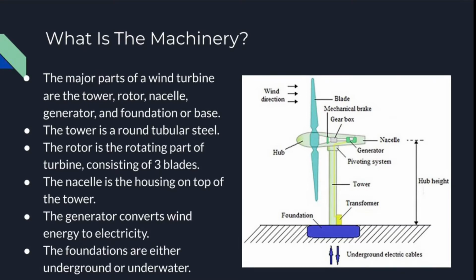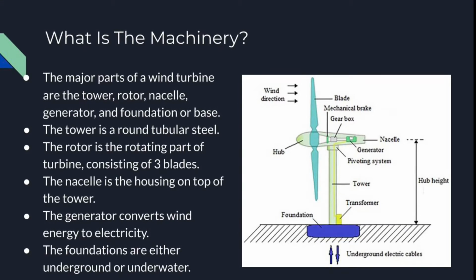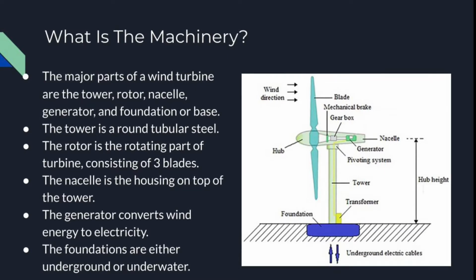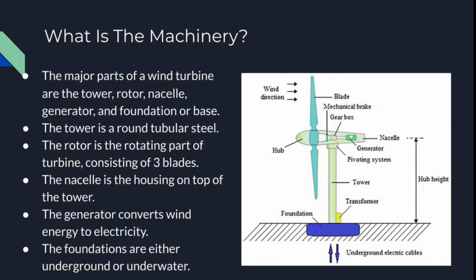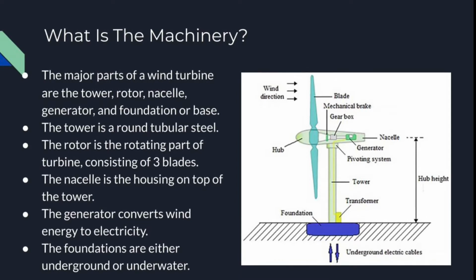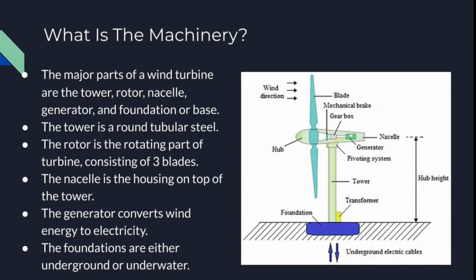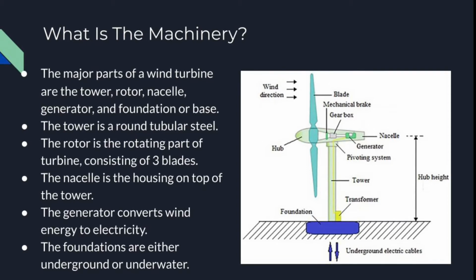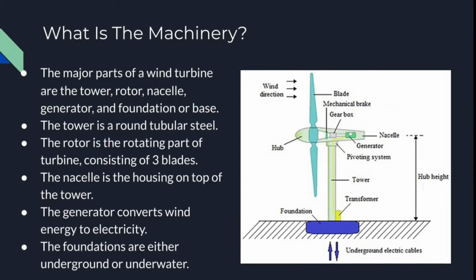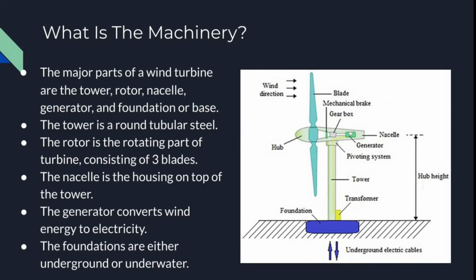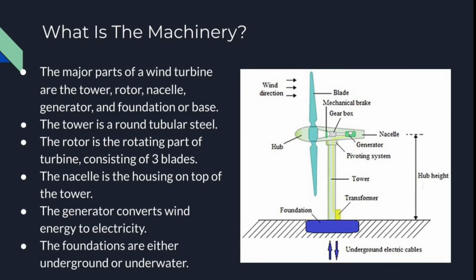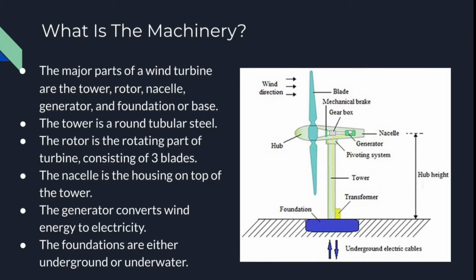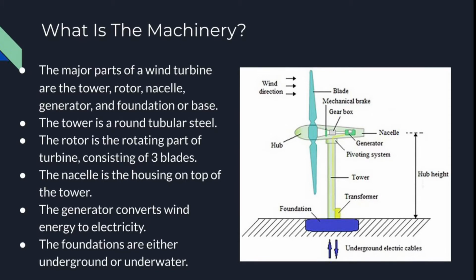The tower in most modern turbines is round tubular steel with a diameter of 3 to 4 meters, which is 10 to 13 feet, and a height of 75 to 110 meters, which is 250 to 370 feet, depending on the size of the turbine and its location. The rule of thumb for a turbine tower is that it has the same height as the diameter of the circle its blades make when rotating. Normally, the taller a turbine is, the more it is subject to higher speed wind. This is because the farther we are from the ground, the faster the wind.